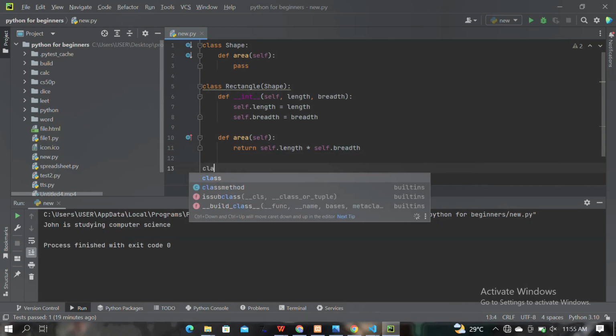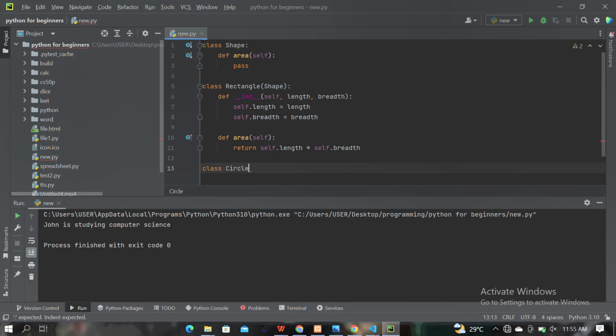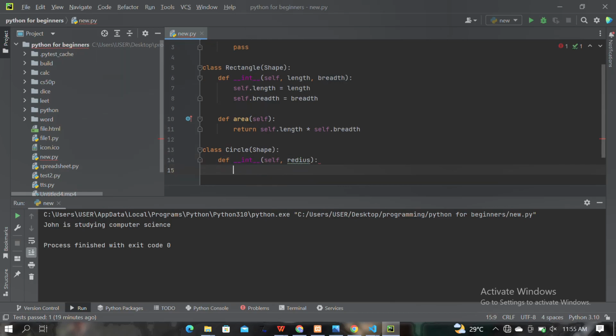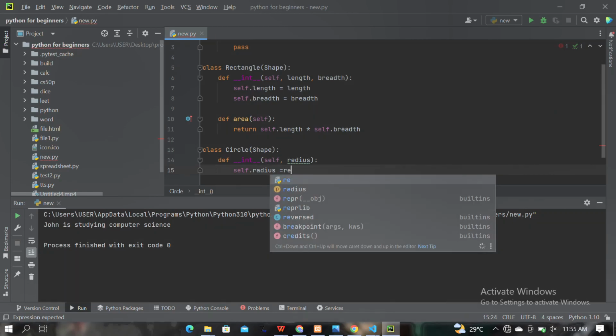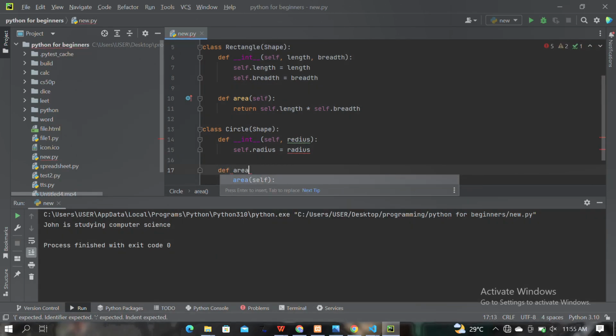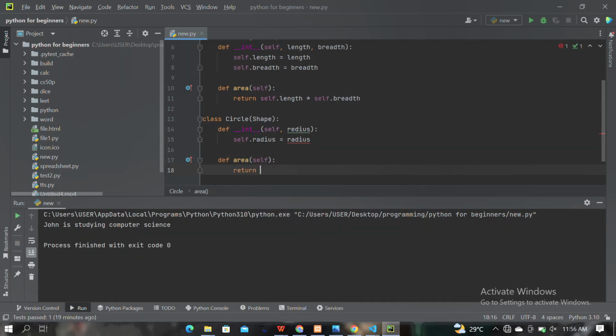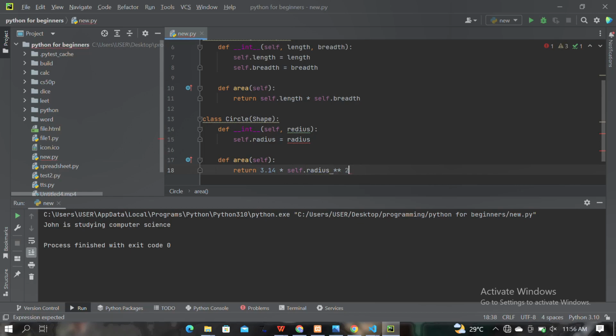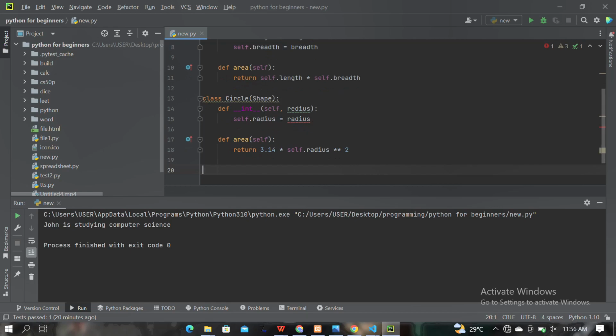And let's just do another one for another shape. So let's say for Circle. Now we'll create an object for each of the classes. We'll have one for the rectangle.